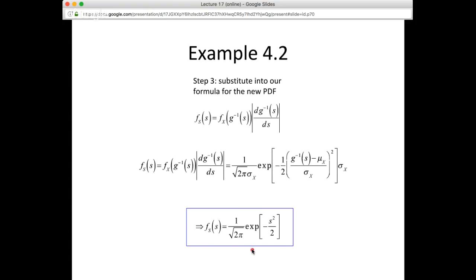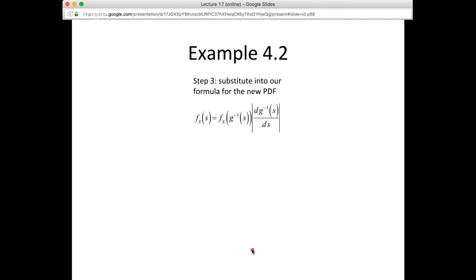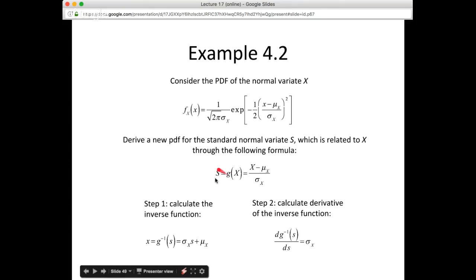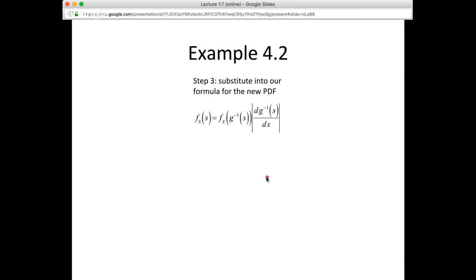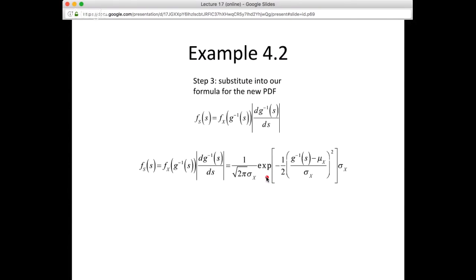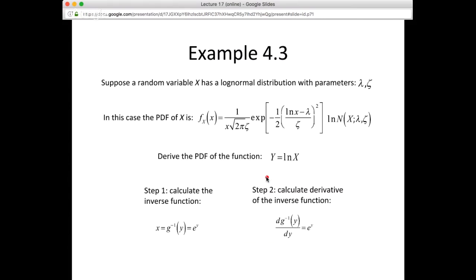So basically, we've now proved what we knew before, which is that when you perform that variable transformation, going back here, where you let the standard normal variate equal the normal variate minus the mean divided by the standard deviation, you end up with a normal PDF with zero mean and unit standard deviation. But I guess you could say, hey, we knew that already. Why is that interesting? It's just showing that our formula gives us what we know has to be correct. So it's just a test of the formula. Okay, so that's example 4.2.